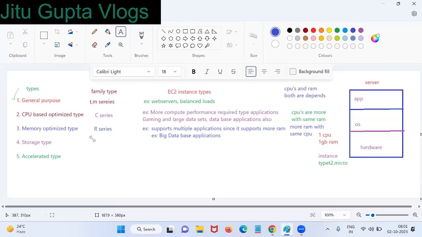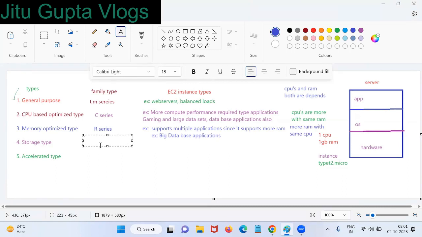Next, storage type. Storage is nothing but what in the server? If I'm talking about storage in the server, what is that? Hard disk, right? Yes, it's kind of applications, Ashwin. If you are developing an application, it requires more compute units. Let's suppose, I will tell you after that. Your question, I will give the answer to you.